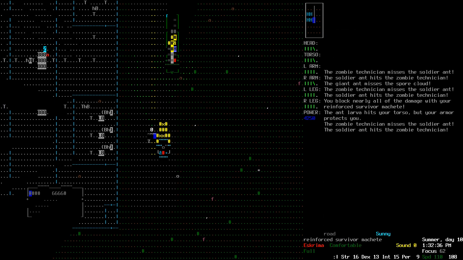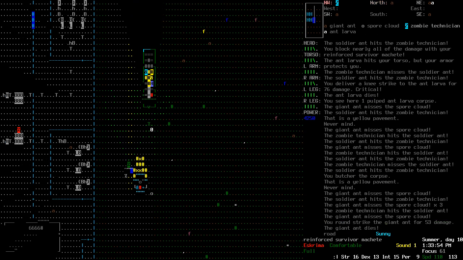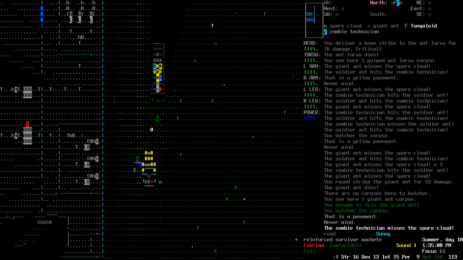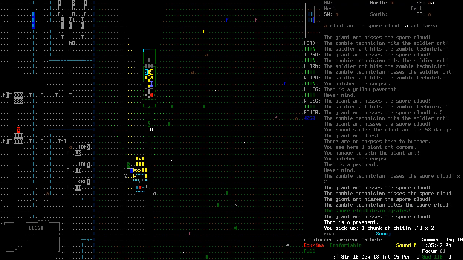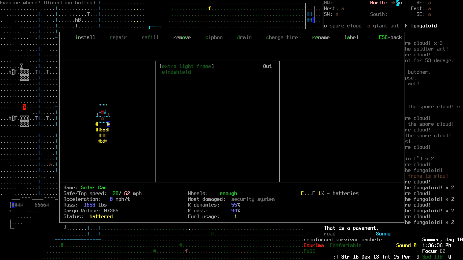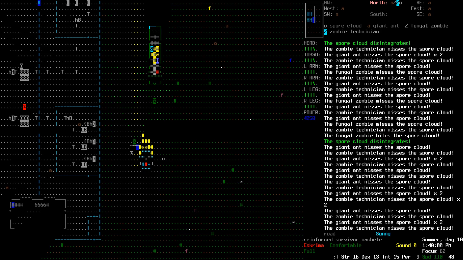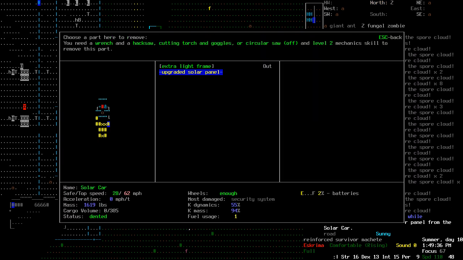Jesus Christ, I don't normally get hurt by those bloody things. Well, let's just kill them anyway. Just get rid of them. At least the technician isn't hurting me yet. Look at all this slime I'm leaving around. Absolutely hilarious. Let's get the chicken. Alright, let's try this again. Alright, so let's just get for that one there. Giant ant spotted. No, it's okay. It's not going to hurt me. It's miles away.